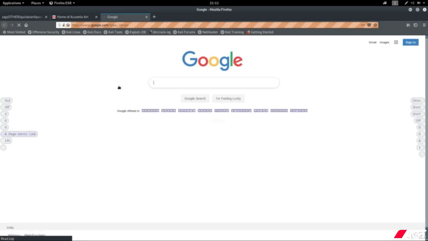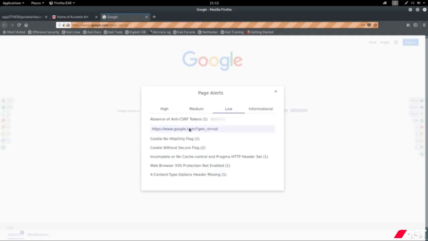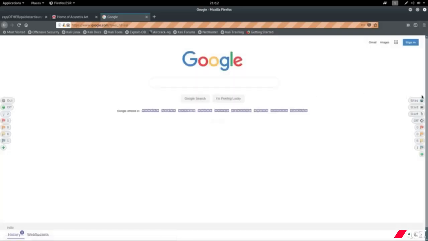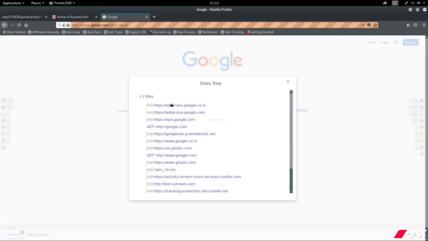Six low alerts have been generated for the google.com domain. And if we look at the right side options, you will find the sites, three sites. Under this, you will find all the domains we have visited inside this browser.